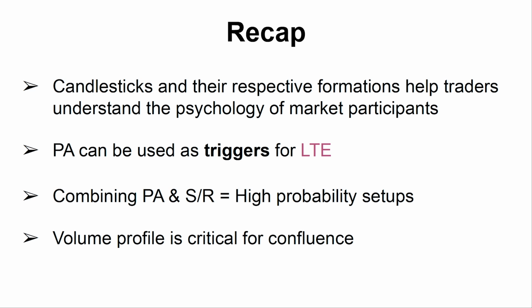Lastly, we're going to want to learn how volume plays a role in adding confluence to our trade setups. Trip will be going over that in more detail later in this module, but for now, just remember that volume is a tool for confirming candlestick formations as well as our trading bias. In the next video, we're going to look at some examples of price action and see if we can identify any of these formations in real time.